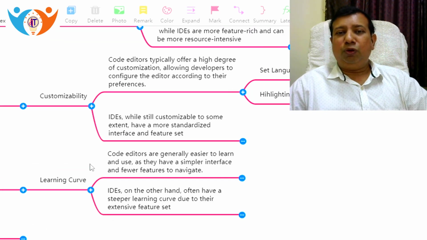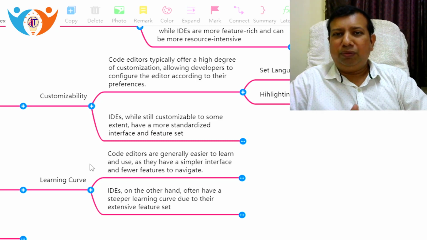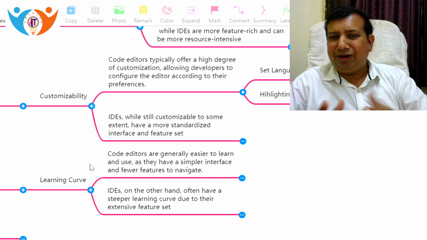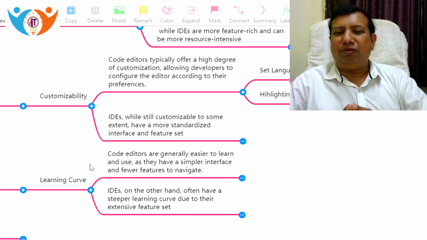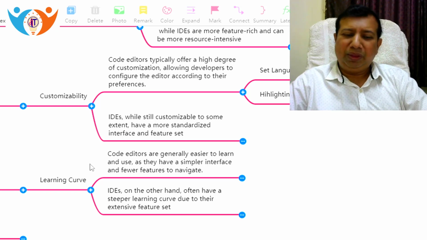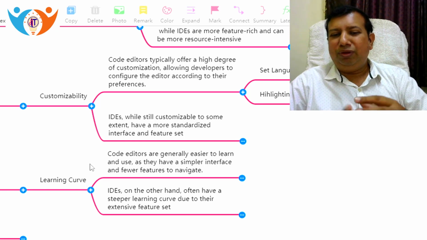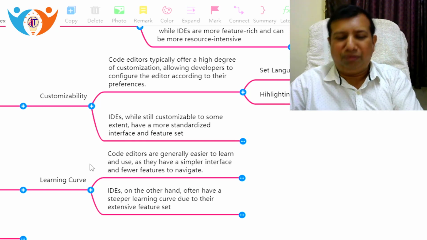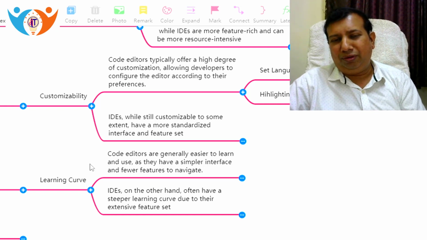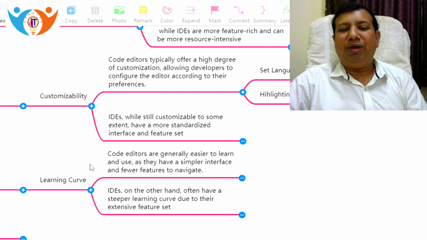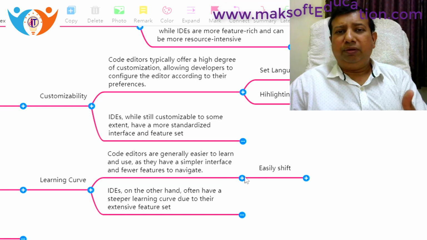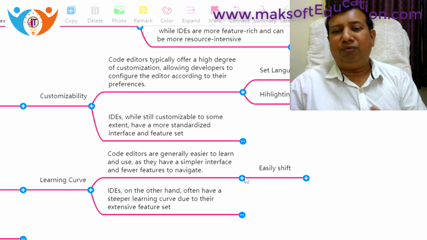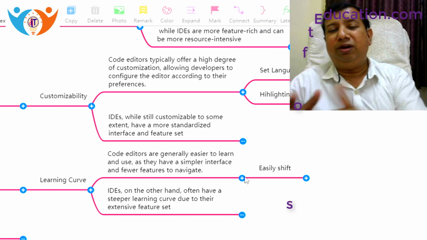So we have to learn a lot of things when it comes to learning. And if you see, code editors are very easy to learn because they don't have that many tools inside to learn, and therefore learning code editors is a quick process because of the simple interface and fewer features available inside. On the other hand, with an IDE, we have to spend some time to learn new concepts and new techniques, and once we have hands-on experience, we can start with the project. So the learning curve for code editors is very easy, and that's why we can easily shift from one code editor to another.